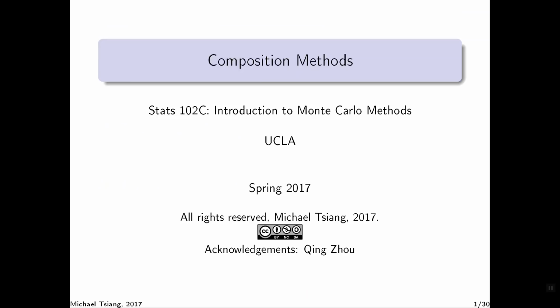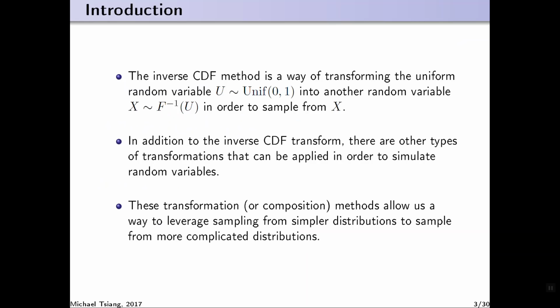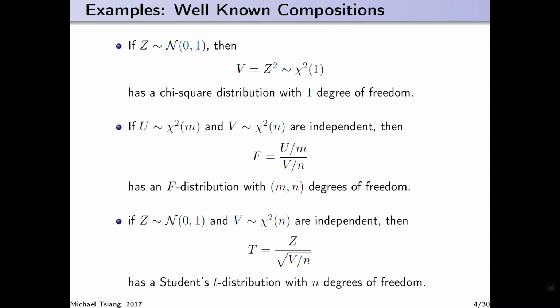Today we are going to look at what we call composition methods. Composition methods use some mathematical tricks, where we basically compose the random variable by combining things that we know. In the beginning, we will start with what we might consider well-known compositions. These use the relationships that have been defined for how one random variable relates to other random variables. These are probably from Stats 100B, and you should have learned these.